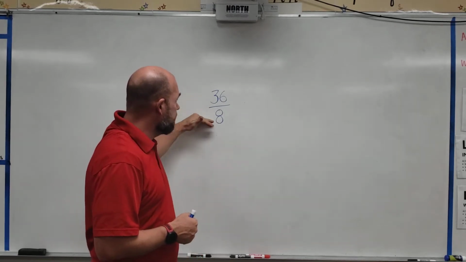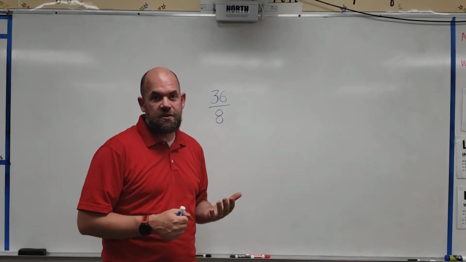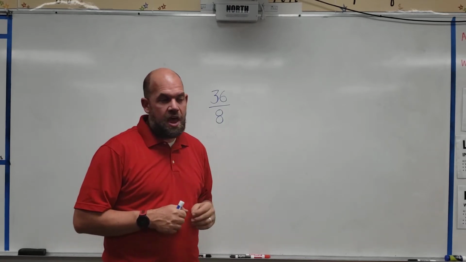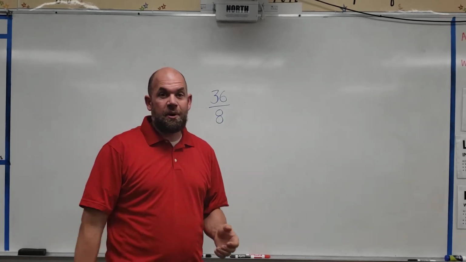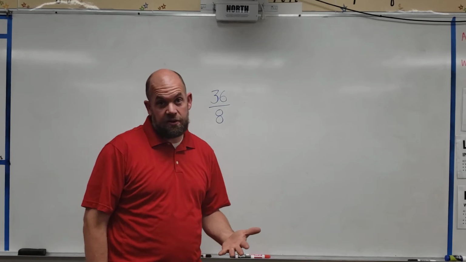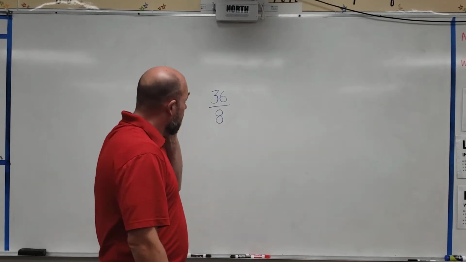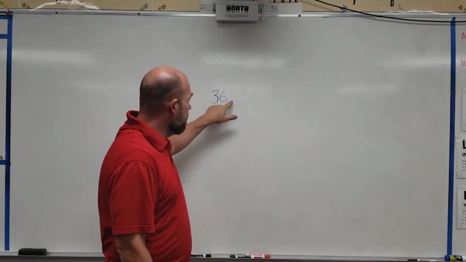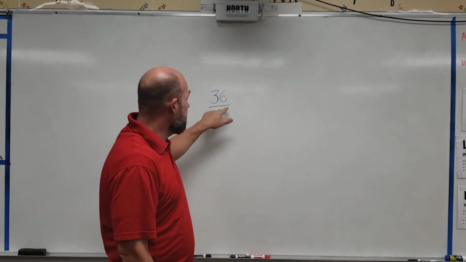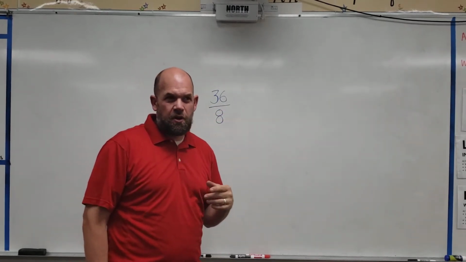And the first thing we're going to do when we see a number like this is analyze the factors. We're going to look for common factors, because when we reduce, you do that by dividing by the greatest common factor. That's how you reduce a number. So on this one, we know that a 2 is going to be a common factor because they're both even numbers. We can go through the other rules.